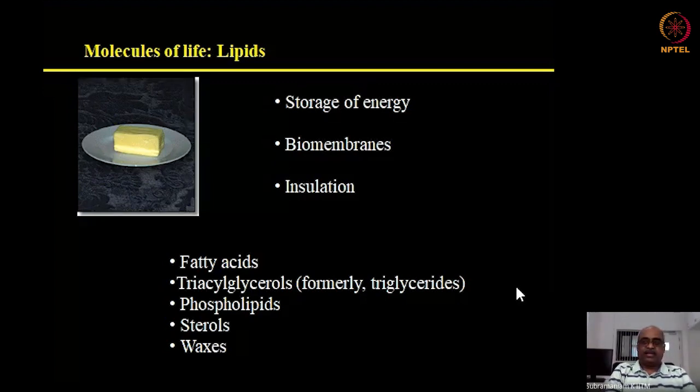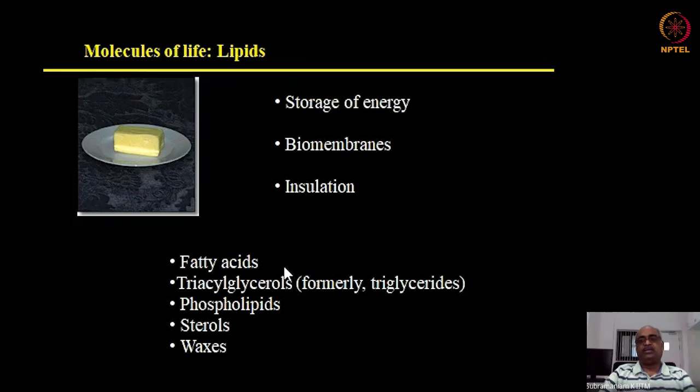So what are lipids? Are they again polymers made up of monomers? No. So they are different. They are large molecules, but they are not polymers. So that's one big difference between the other three groups and lipids. Lipids are actually different types of molecules. Some are fatty acids. These are like acetic acid, CH3COOH, right? So you have one carboxyl group. Now, if you keep increasing the chain, instead of CH3COOH, you have CH3CH2COOH or CH3CH2CH2. Like that, if you keep increasing the length of the chain, what you get are fatty acids. Then we will look at the structure in the next slide.